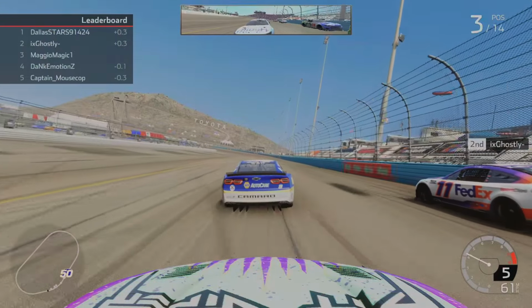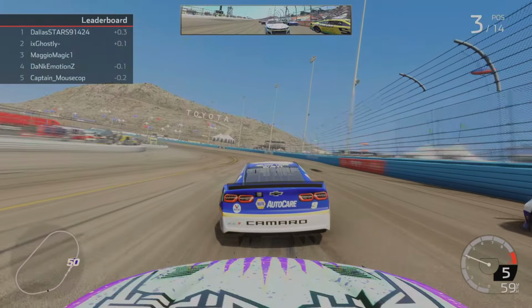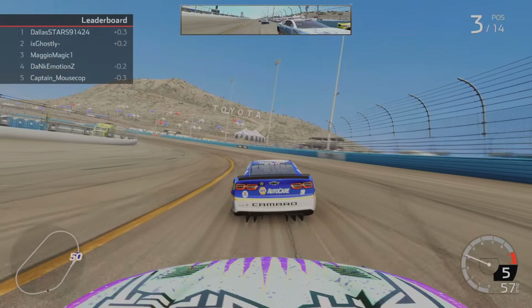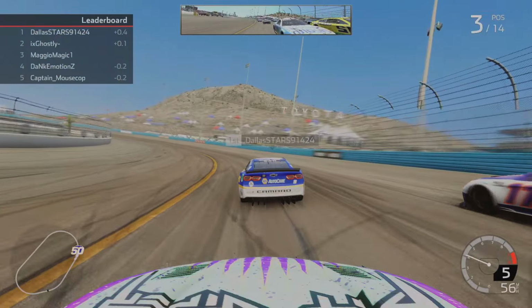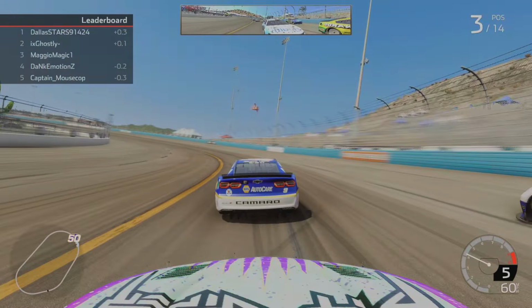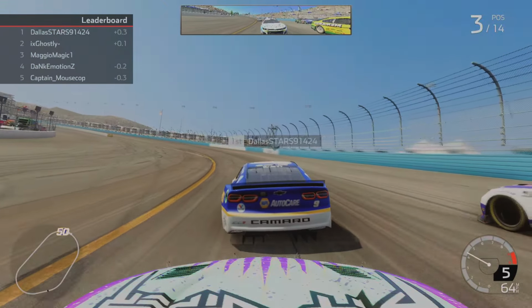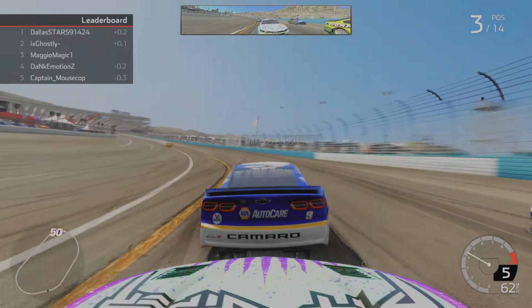Alright, Dal, so when we get back to the restart zone, just do the 3-2-1, and then you say go anywhere in the restart zone. Looking outside now. Yeah, you can say one when you're starting the restart zone, and then you can go anywhere in there that you want. Just make sure you go in the restart zone, because people were going pretty late last week.